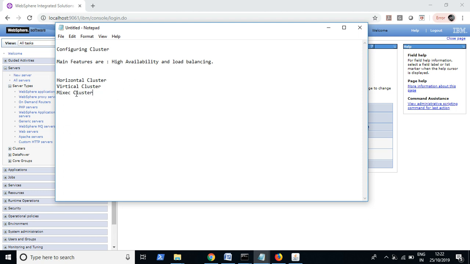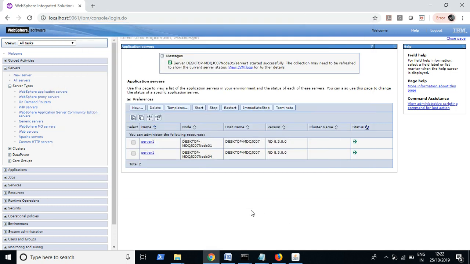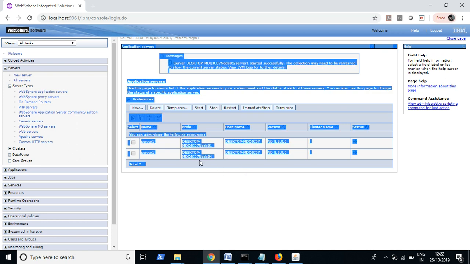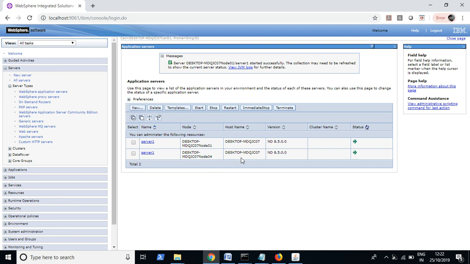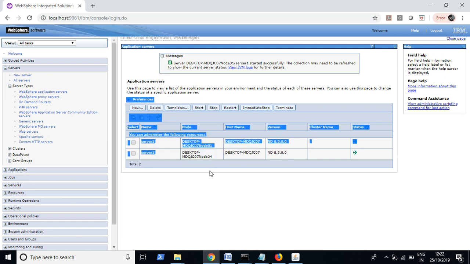Mixed cluster means if you have both the environments together, horizontal cluster and vertical cluster. I can have two profiles here at the same time. If I federate some other profile which is in a different host, then with that I can make a horizontal cluster as well. If I federate something called node 5 from a different host, then I can merge this node 4 and that node 5 server, and I can make a mixed cluster.